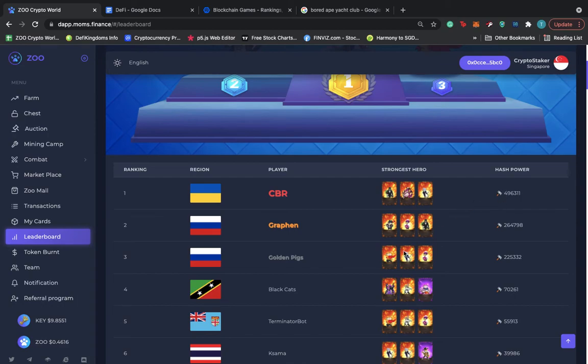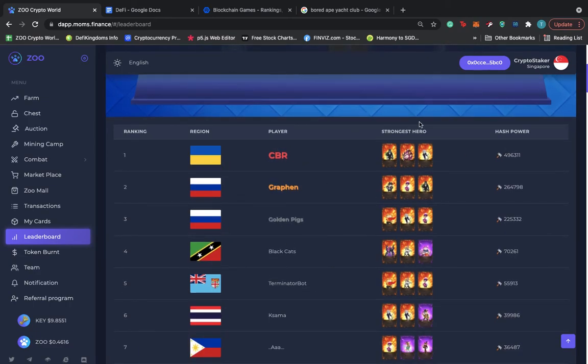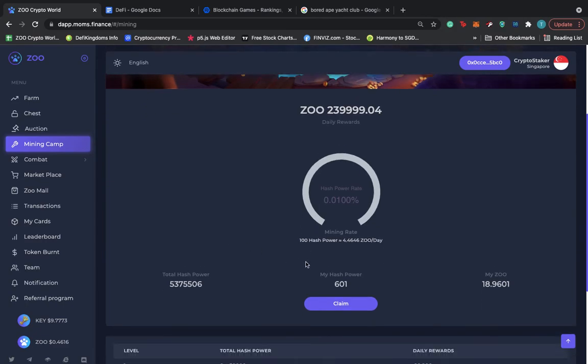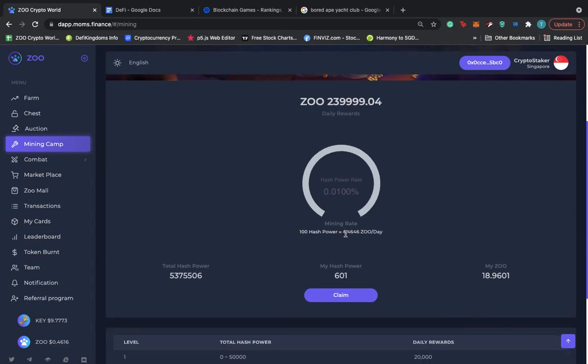The idea is, the more you invest, the more you get back. And apparently these few people really believe in the game, right? Because if you see 500,000 hash power, how many zoo is he getting a day, right? 500,000 hash power, this one you times 5, that's 20, and then you times 100. So 20 times 100, that's 2,000. So he's getting about 1,000 a day, right? Just in the mining camp alone. And if we think of it as passive investment, and if this game is going to last for the years to come, which I'm pretty sure it'll last for the years to come, right? You can get back your ROI in no time.